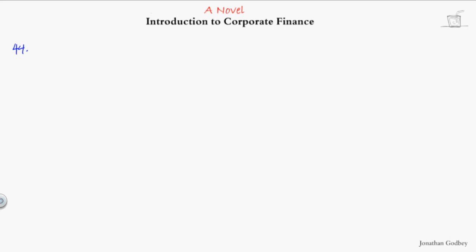Okay, we'll start with Chapter 3, problem number 44. And like the others, we want to draw a timeline. But with these growing annuities, it's a little more difficult to draw a real precise timeline. It says here that we're going to have a payment come next year of $1,000, and that payment's going to grow every year for 20 years.